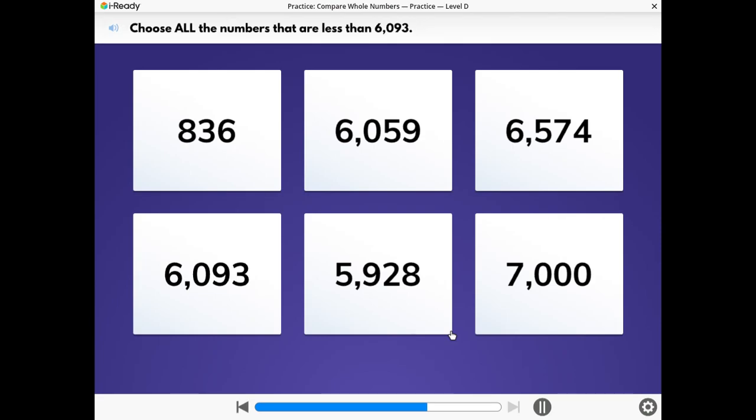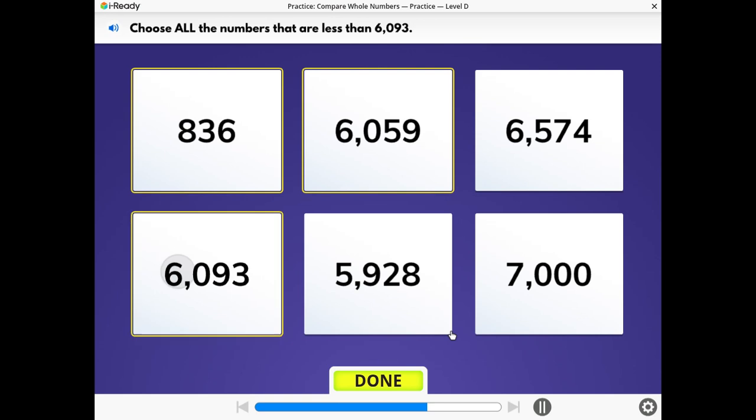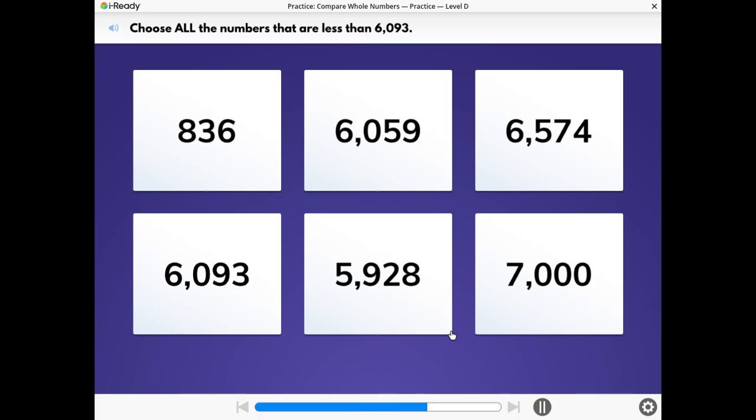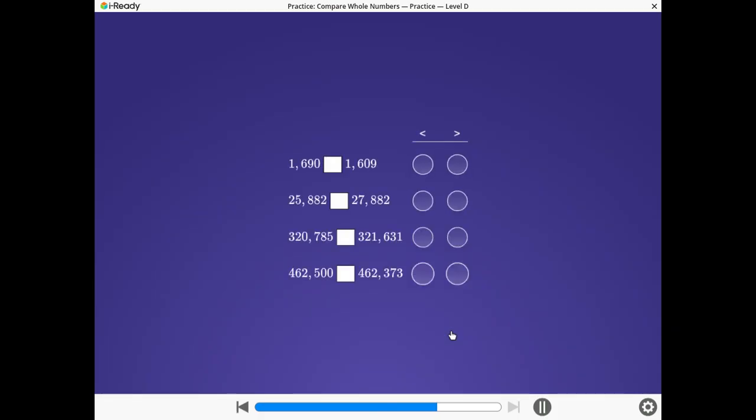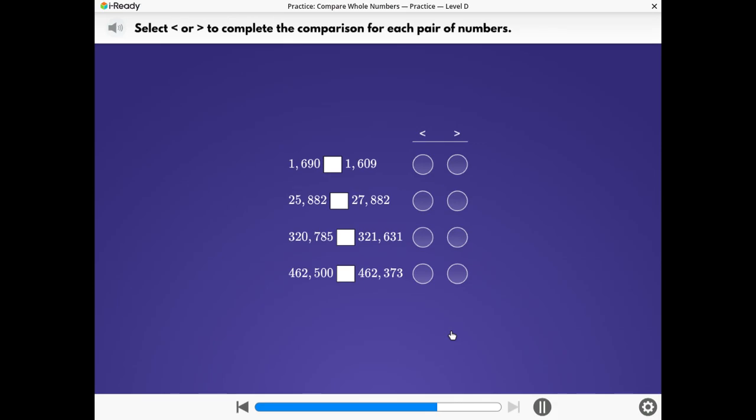Choose all the numbers that are less than 6,093. Select less than or greater than to complete the comparison for each pair of numbers.